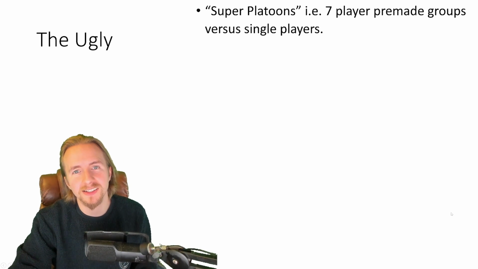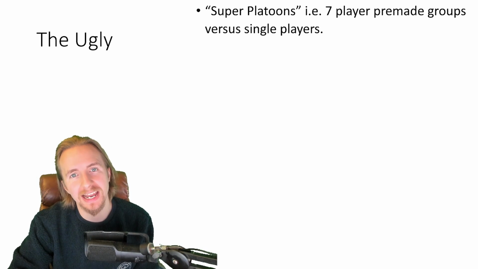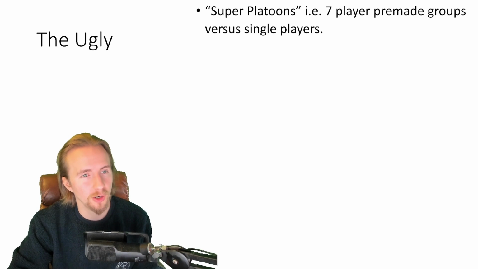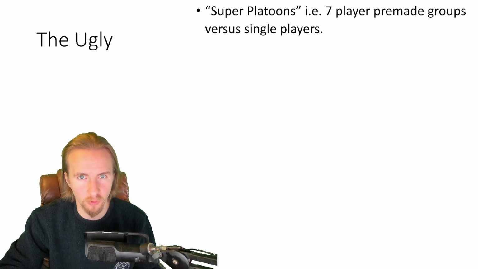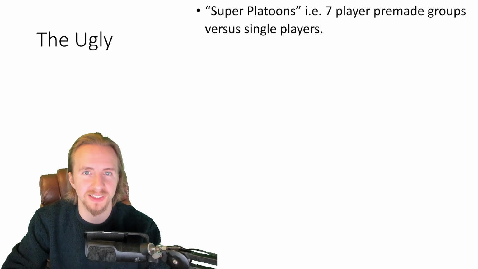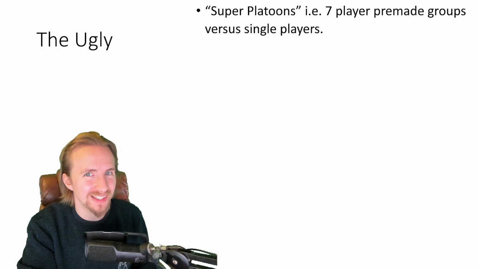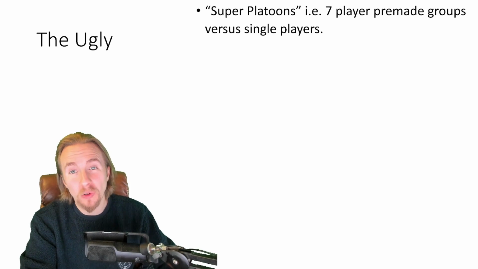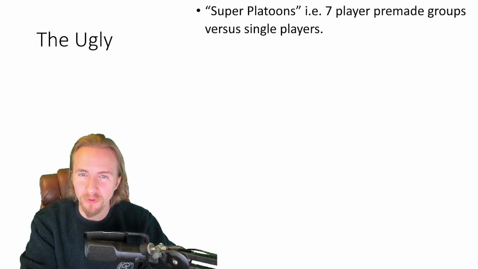And what the hell are 7 random players meant to do when they play against a platoon who know each other very well? They have specific tactics for all of the maps, and they're probably all on Discord with perfect communication. Now, there was the opportunity to use voice communication in Onslaught, but I didn't really feel anyone was bothering to do it.